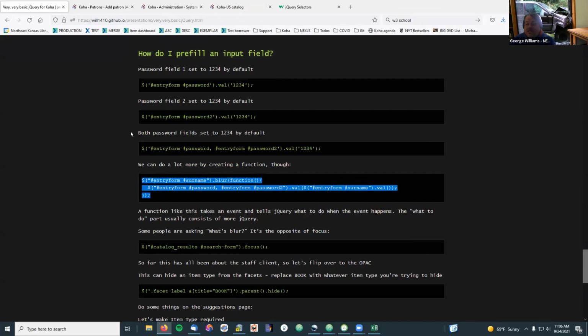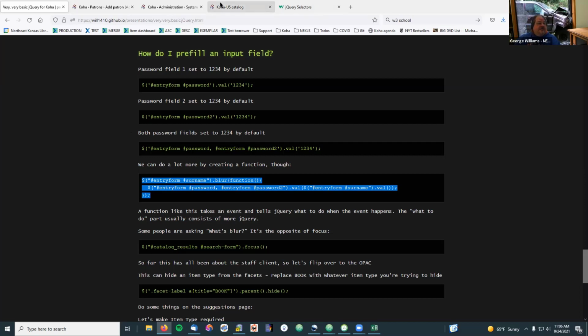Christopher's talk yesterday or the day before about the facets was done mostly with jQuery. The driver's license code that he worked on was done, I think, entirely with jQuery. So there's a lot you can do to make some changes. You just need to learn a little bit about how to use it.